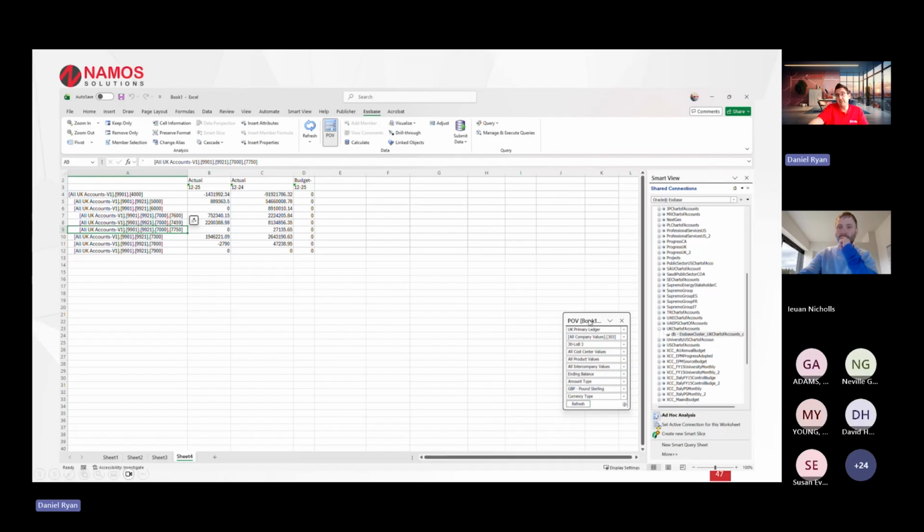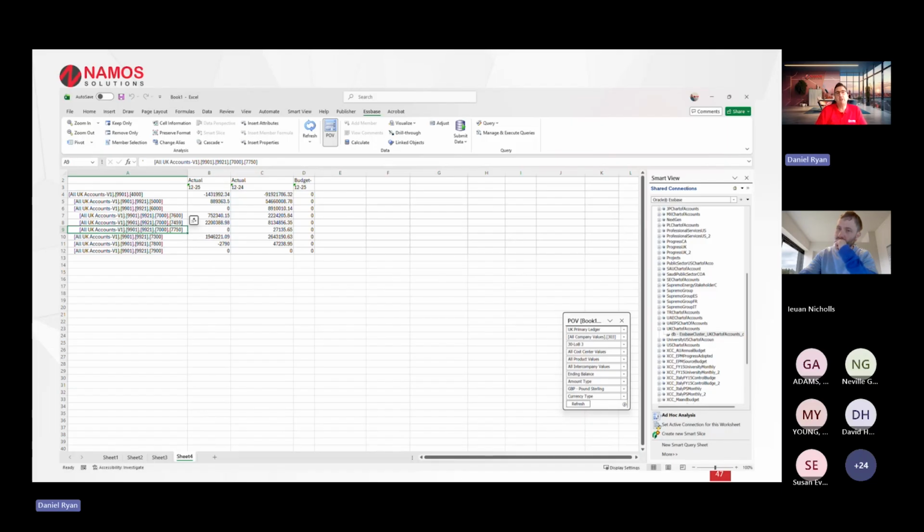But then I've got my points of view here, so I can set my filters. I've got my values within here. I can zoom in and zoom out. So that's drilling up and down the hierarchy. I can change the pivot. I can do different formatting with them. And I can double click on one of these values from Excel, and that will take me back to the web version so that I can actually view the transactions in the web and carry out any functional adjustments as well.